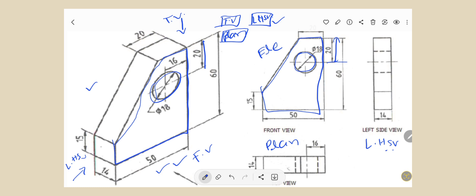Now we have to draw the plan. From the top side we can see this strip, so first of all we have to draw this strip. From the top side we cannot see this circle, so we have to draw this circle as a dotted line — because invisible parts we have to draw as dotted. And this edge we can see, so we have to draw this edge.